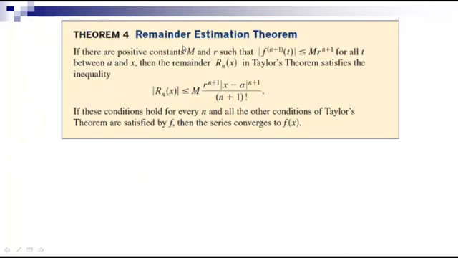Now, finally, the stuff that Z wanted to look at. Now that we've looked at this relationship between the idea of remainder and error, and we can see what happens to remainder over time, we have this general idea. If we calculate the remainder based on the Taylor theorem, the remainder has to have an upper bound.